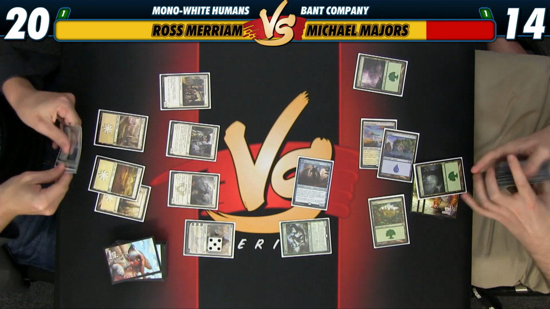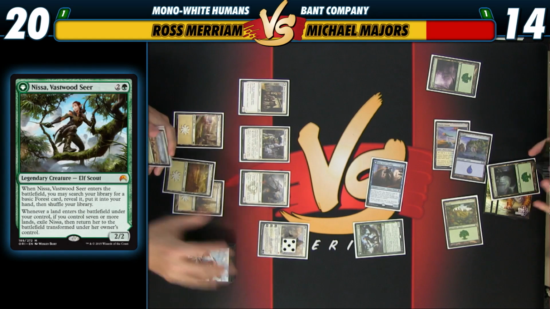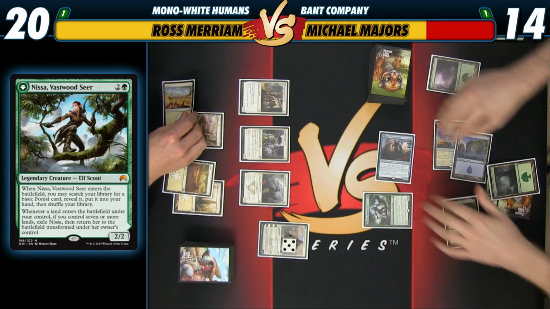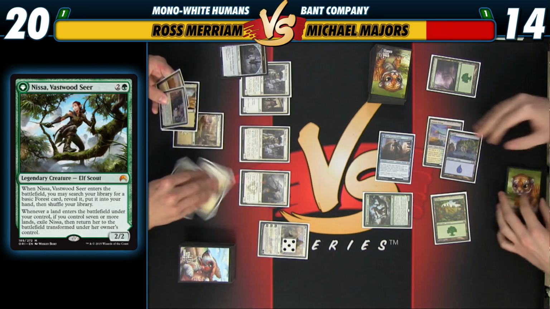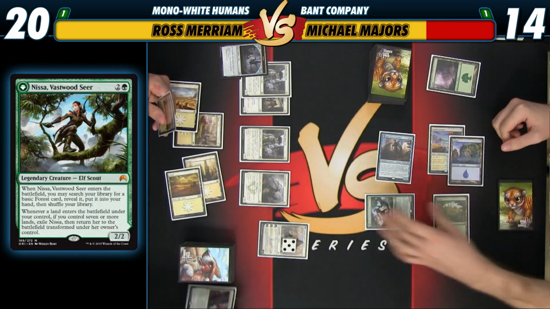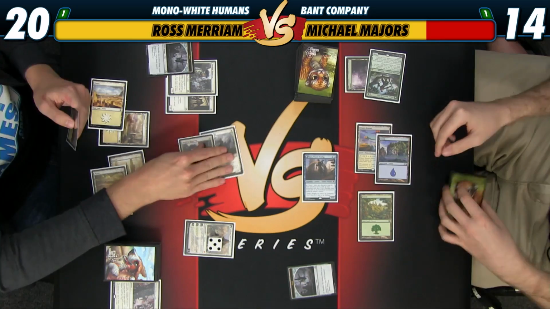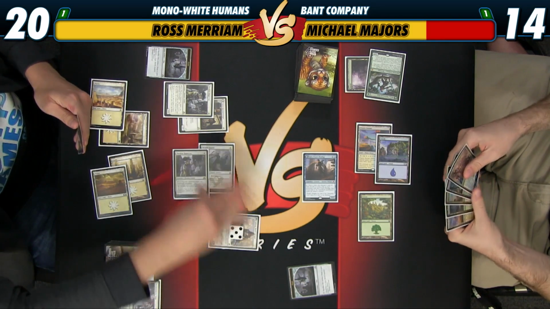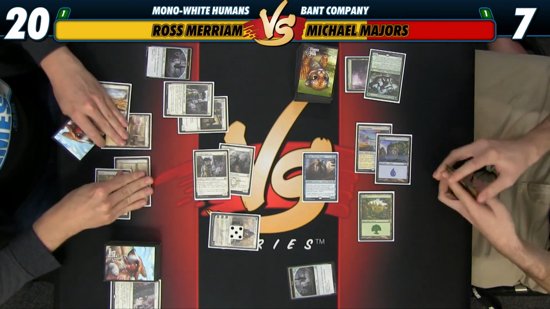Draw. Okay. Now. I'll play a Thraben Inspector, get a clue. Yep. I'll Declaration the Nissa. You get a clue. So I can keep attacking. Bash for 3 so I can flip this. And with this. Bash for 7. Yep. That's 7. You can go.